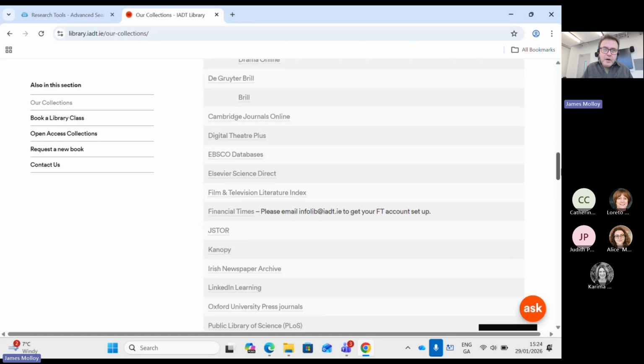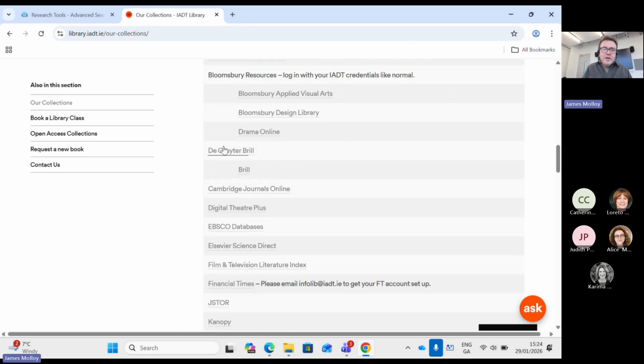Now this one here, for example, the Gruyter Brill or Brill is new. And we had a first look at it yesterday. What I was thinking about in terms of today is that when we get something new, we have to road test it. So we have to go in and get an idea what kind of world it covers, is it more leaning towards legal or law or historical, humanities and so on?